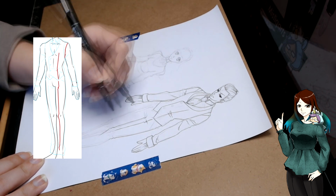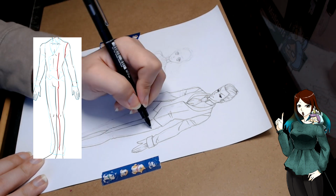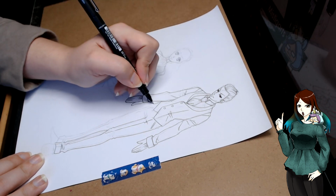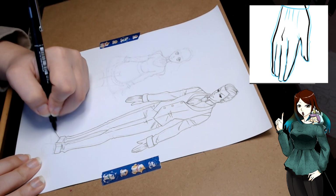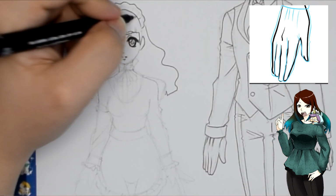Drawing gloves on this character is an extremely important detail, which means the butler has a very high regard of elegance and hygiene. An important tip is that when you're drawing gloves on a character, you still need to draw the hand underneath the glove and then add the volume and creases around each knuckle.